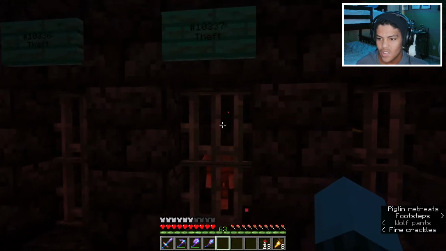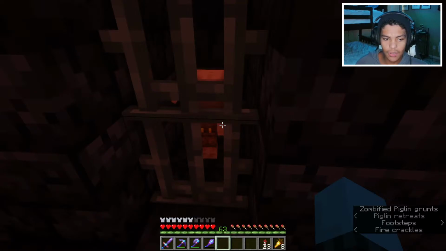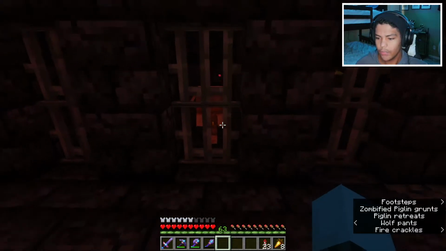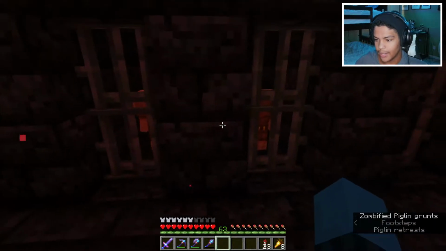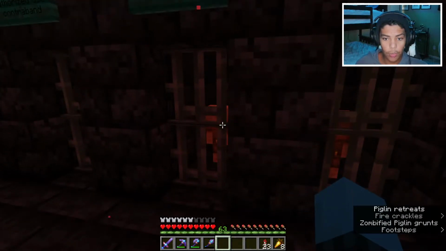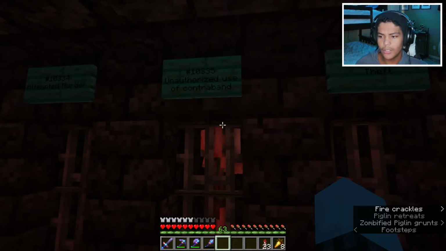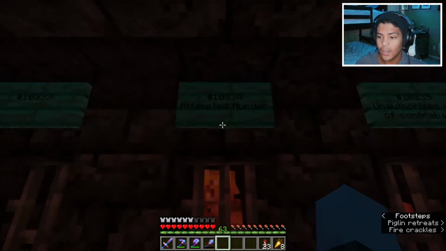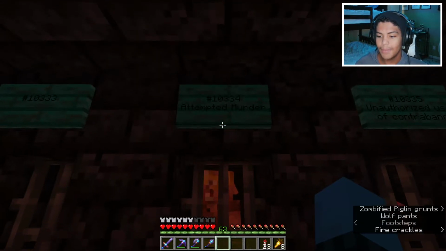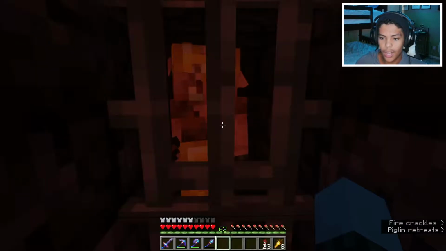This guy here, 10337, theft. He stole my gold nuggets, and I threw him in here for that reason. And same guy here, 10336, theft, because I think they're like twins or whatever, so they both work together. Same guy, 10335, unauthorized use of contraband. He's using a contraband again. And this piglin here, 10334, attempted murder. Sure, you know why, because piglins, I'm not wearing gold armor, I don't need to, it's my house.